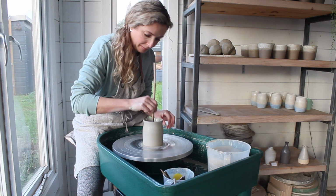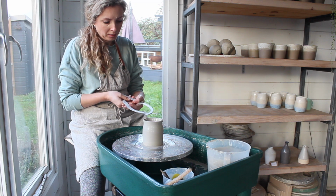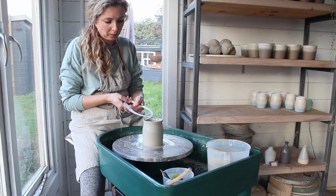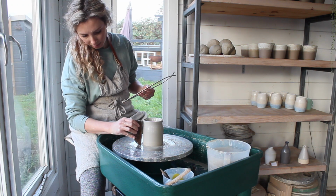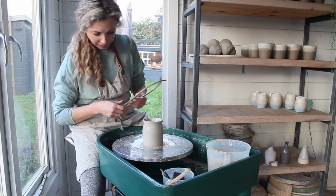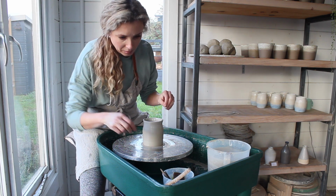During the show, I don't think they mentioned how much clay they used per milk jug, so I'm guessing here. If anyone knows, let me know in the comments below. By the looks of things, it was about a pound of clay, which is approximately 453 grams. So that's what I'm using here.